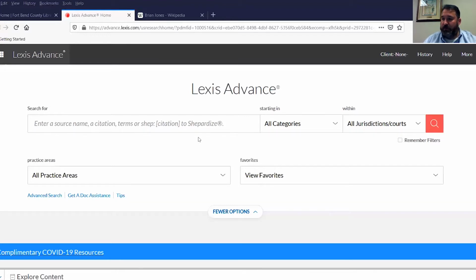Talking about ease of use, usability, the online Lexis is great in that we can deliver the materials to you, to ourselves, and to our patrons in many formats. If you do come into the law library, you can download documents to a thumb drive. You can print them for 10 cents a page. I can email them to you, or you can email them to yourself if you're here, for free.